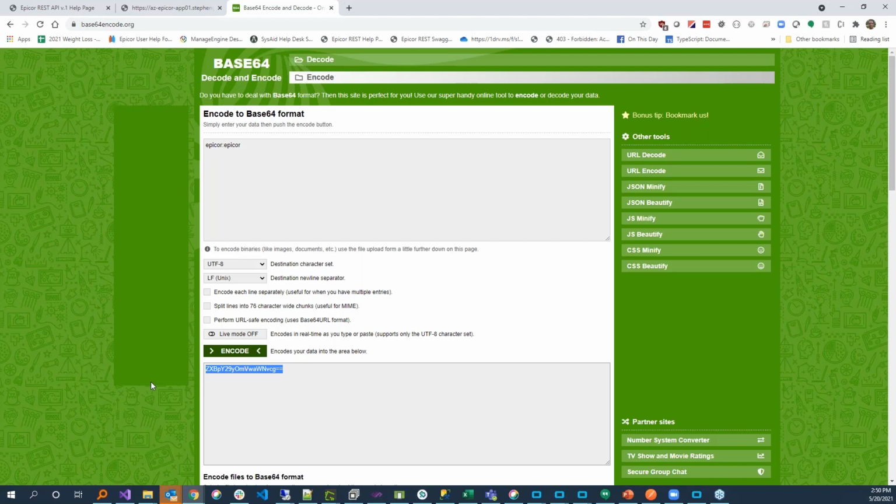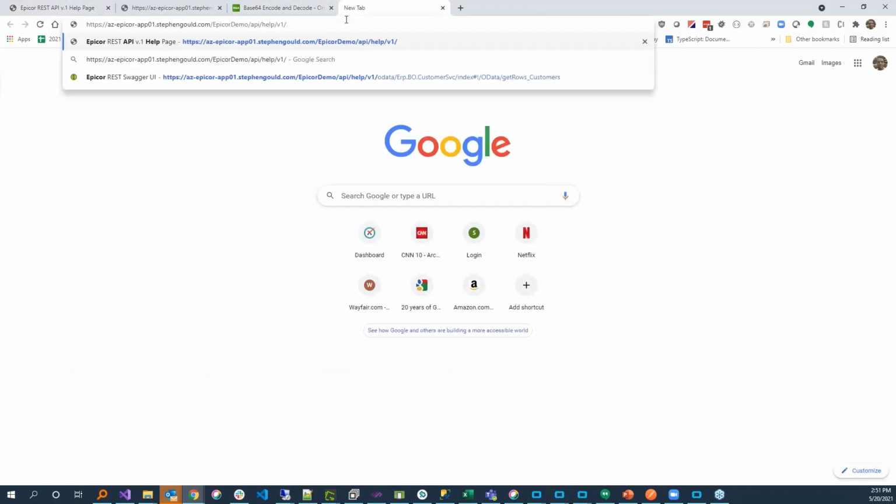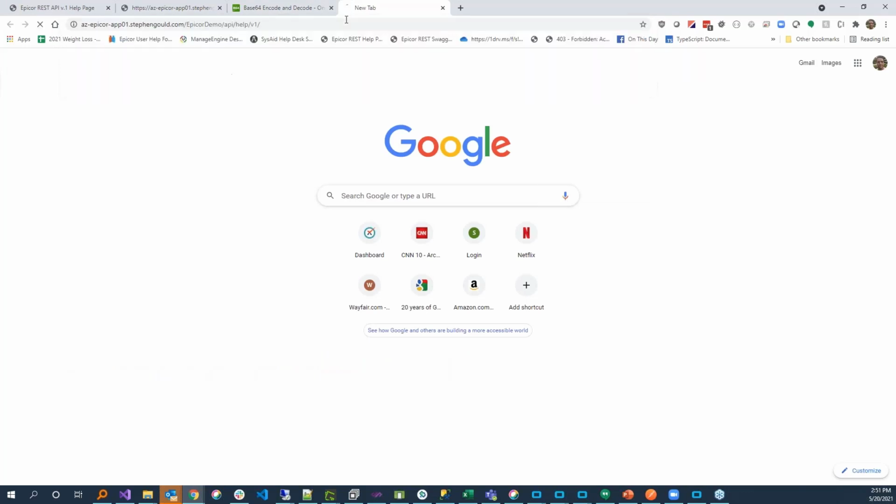Now, is this insecure? No, it is not, because the REST interface requires that you have a secure connection, that you have an HTTPS connection. As a matter of fact, I don't know if you noticed earlier, when I first was trying to access the REST interface, it told me that I couldn't because I had forgotten to send in a secure connection. A secure connection means that there's a direct connection between you and the server, the Epicor server.